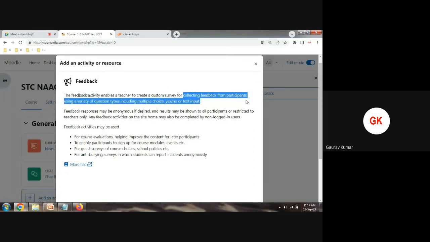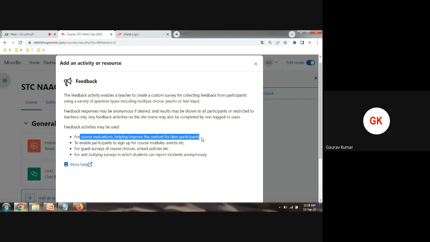collecting feedback from participants, variety of questions, multiple choice, yes, no, text input, course where we can use, in which applications, course evaluations, improvement of contents for upcoming events.